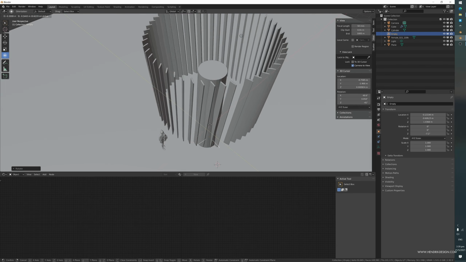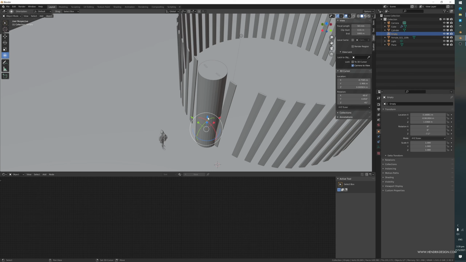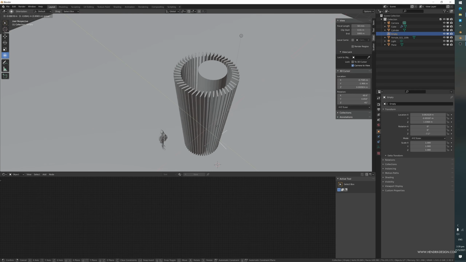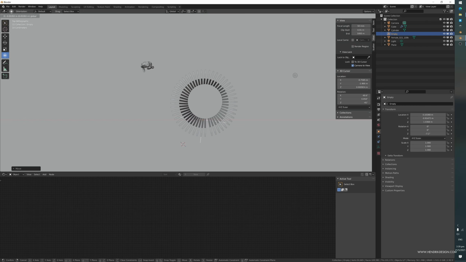So what I want to do is now I can move it around. I hold shift and click on the blue arrow, and then I can move it around because I want to have it rotated like this. It's probably best to look at it from the top. You can see with these two I can influence the radius and move it.